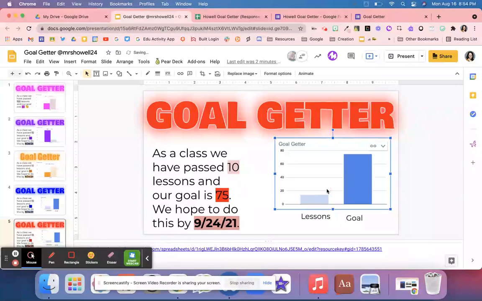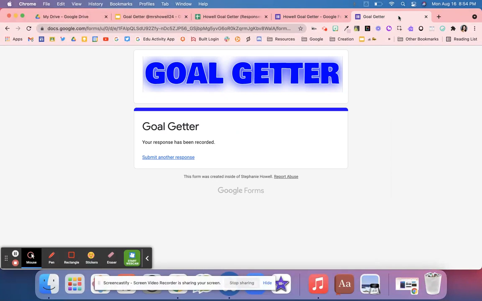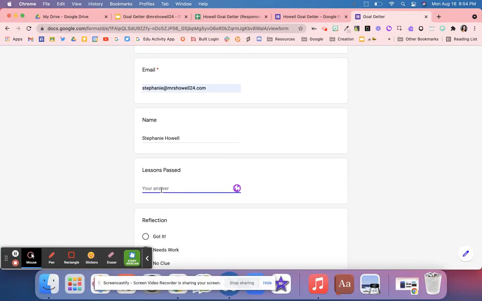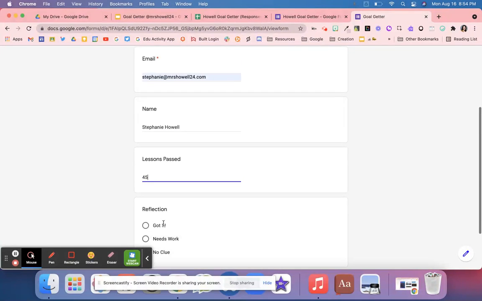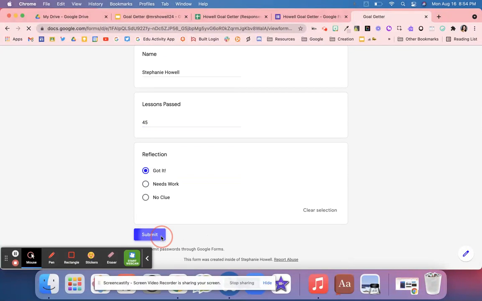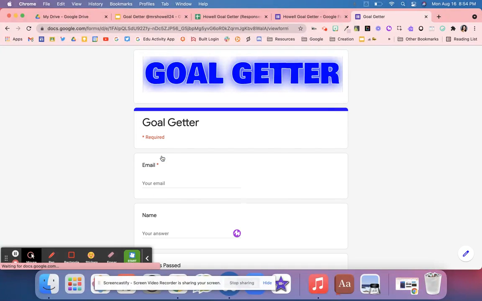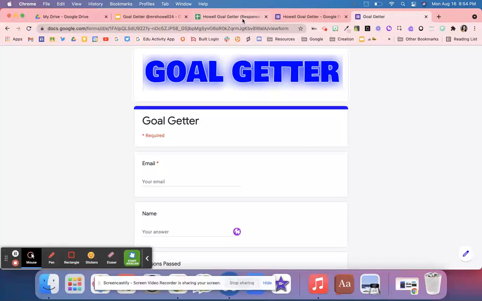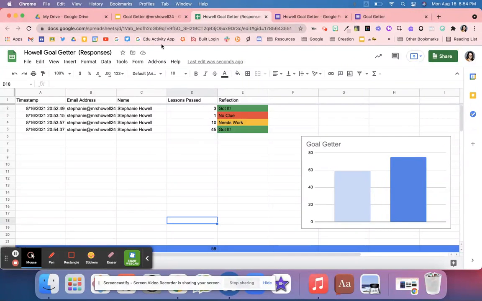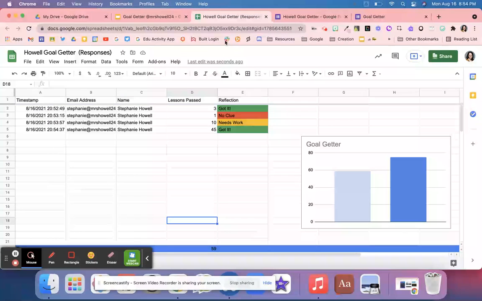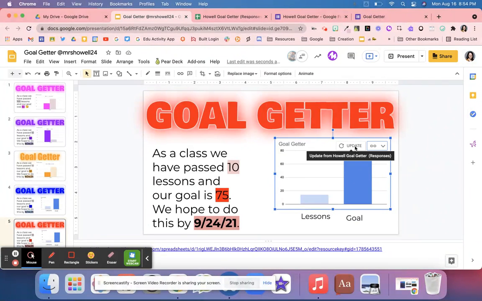Okay, the reason you want to link the spreadsheet is because anytime a student goes in to update, so like every morning I might show the progress of our class. And so right here I could go in, change my name, put lessons passed, and you could also do time if you wanted to. Okay, so if you want to, I'm going to say 45. That way I can show you my graph. If you wanted to, maybe you're tracking time as a class. Maybe every month it's different what you're kind of looking at. Feel free to kind of do that and explore. So right here, my graph did not update, but it did over here. So just a reminder, you have to hit that update.